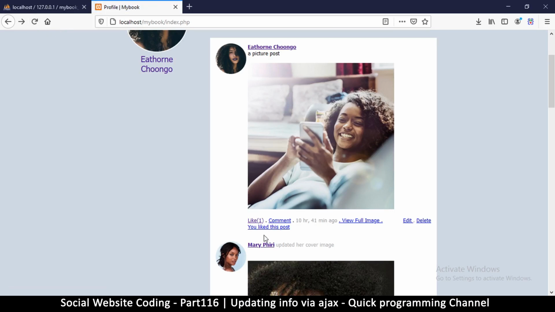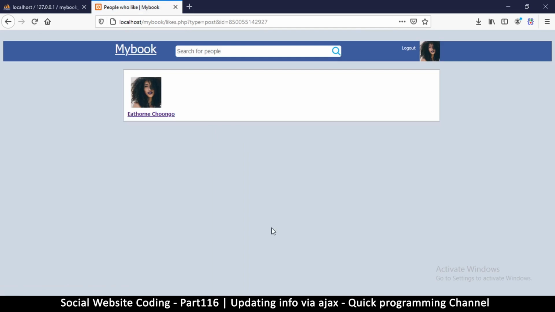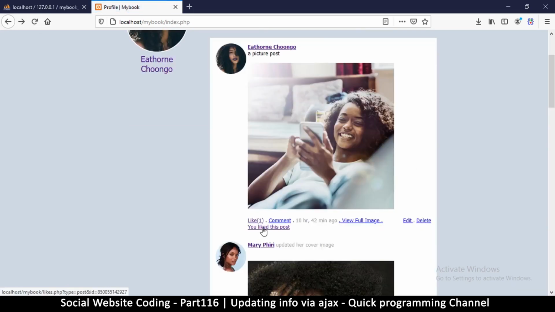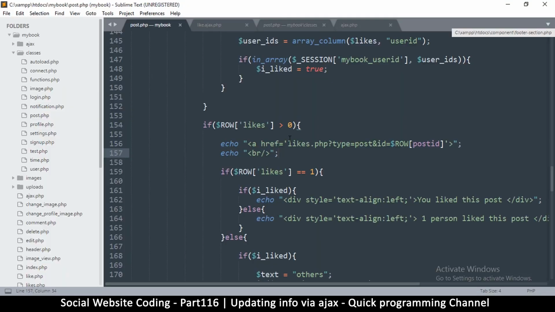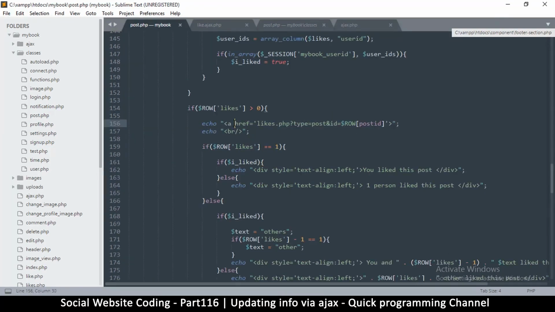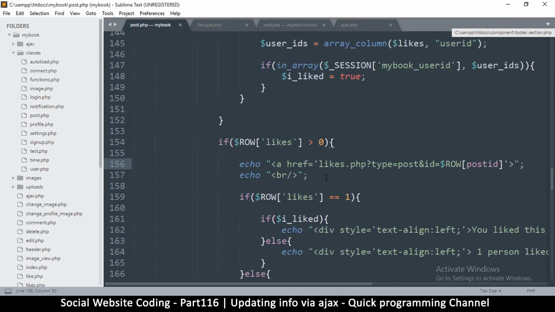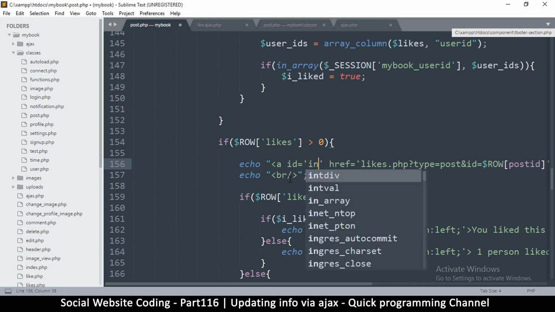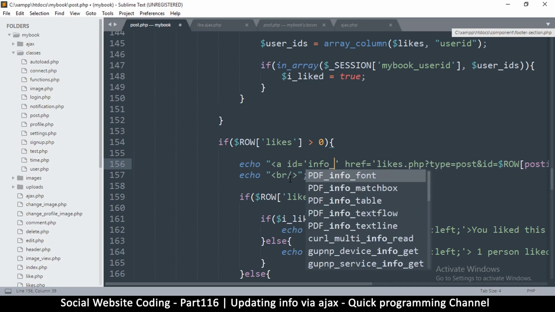So let me refresh here and click there. Okay, things seem to be working rather fine with that in mind. Now that we have everything compact in one location, which is the href here, we can give this particular item an ID. I'm going to call this info because it's telling our user what to do. So I'll give it an ID. I'm going to go ID is equal to, since we are using quotes here, info, and then I'll put an underscore like that.